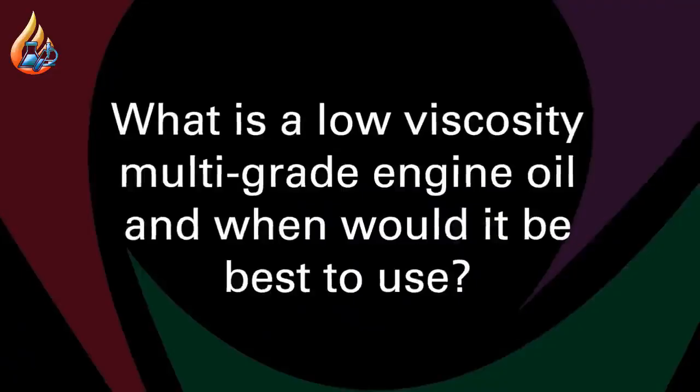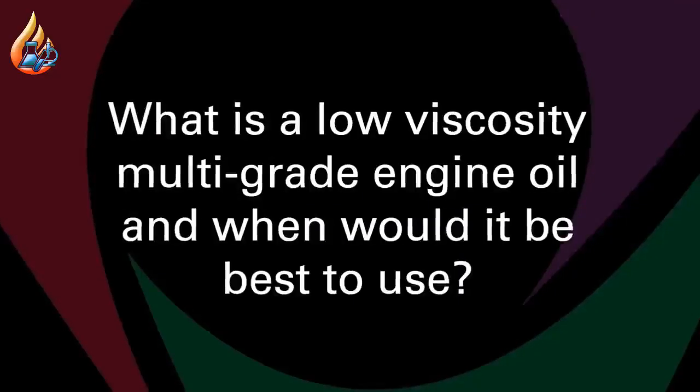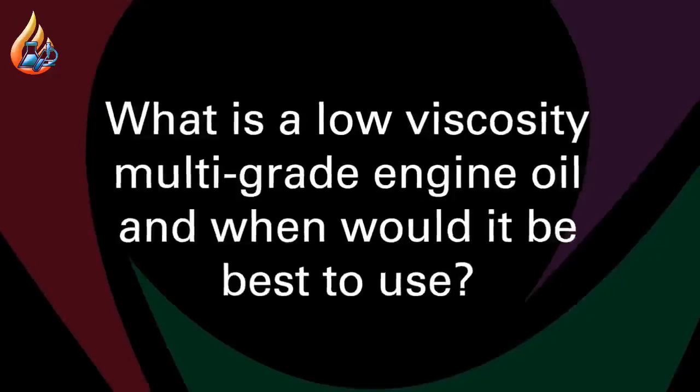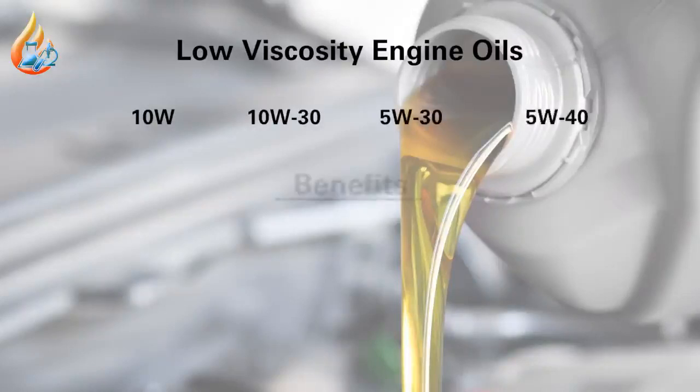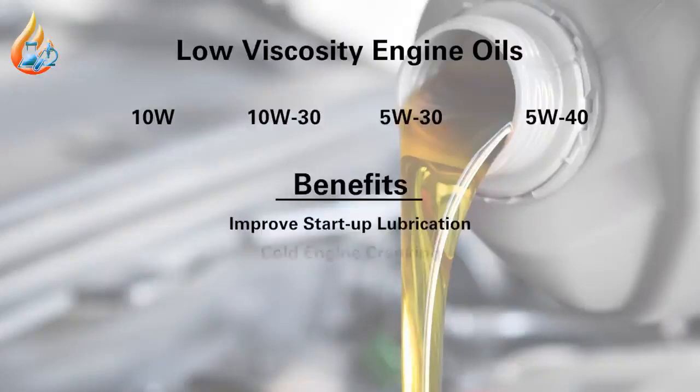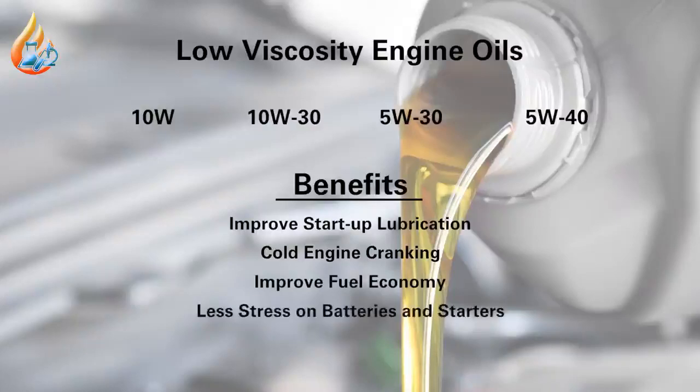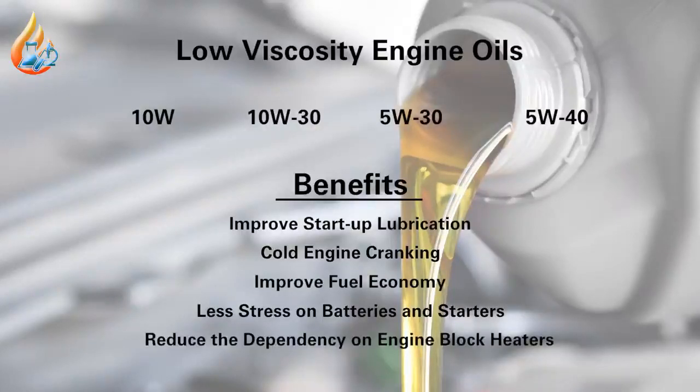So what is a low viscosity multigrade engine oil, and when would it be best to use? Low viscosity engine oils include oils 10W and under, such as 10W30, 5W30, and 5W40. They improve startup lubrication, cold engine cranking, and can help improve fuel economy. They also create less stress on batteries and starters and can help reduce the dependency on engine block heaters.